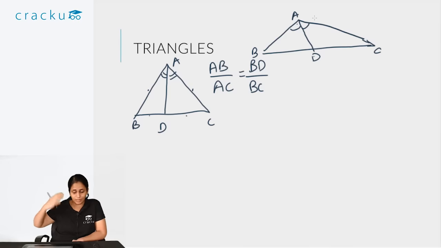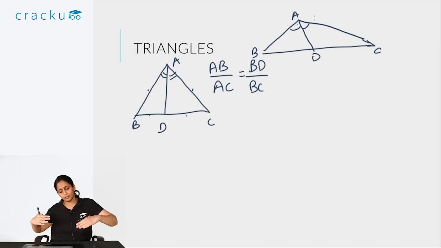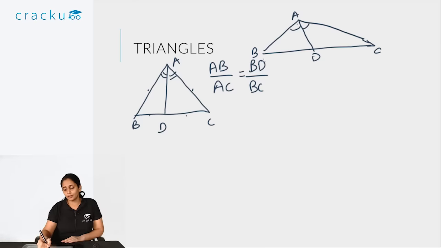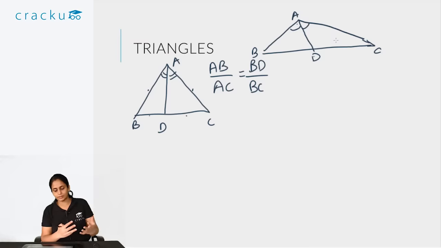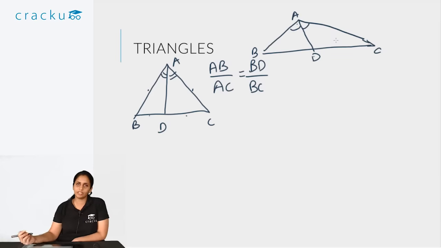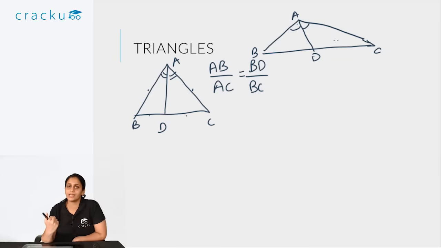The more skewed this ratio is, where one side is much bigger than the other side, the more this ratio would also be affected. So you can see logically that they have some constant of proportionality between them. So by the internal angle bisector theorem, we can clearly show that AB by AC is equal to BD by DC. Whenever you are asked for a ratio of sides or ratio of areas, and an internal angle bisector is given, always remember this theorem.